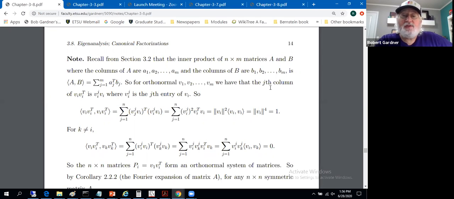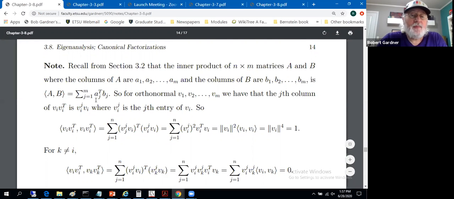All right, with that said, we've got the jth column of this matrix expressed in terms of a scalar and a vector. And be careful, the notation's not entirely clear. V sub i super j is the jth entry of V sub i as a vector. So this is a scalar, this is a scalar, and the V sub i is a vector. So we want to take an inner product of this outer product V sub i V sub i transpose with itself. So that's an inner product of a matrix with a matrix. That's why we brought that up again. And to do so, we need to talk about the jth column of each of these matrices. We need this jth column of the outer product. So here's an expression for the jth column. Let's make that a little bit bigger.